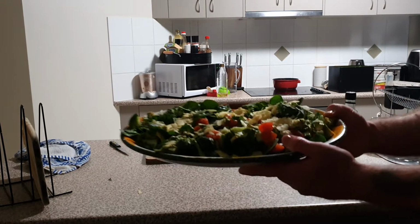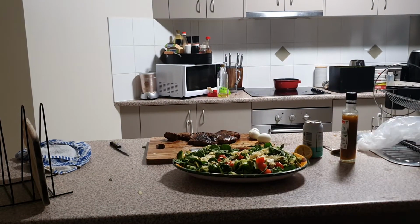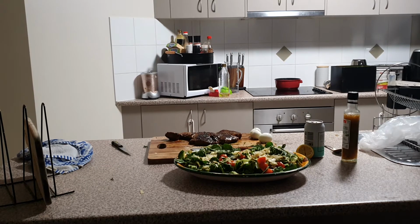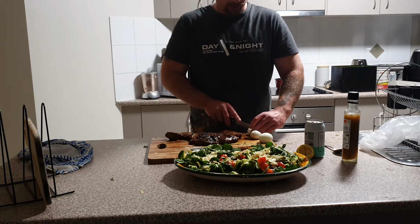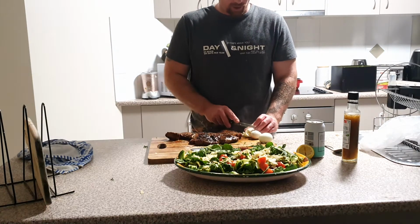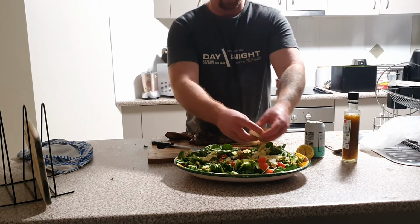All right, there's Adzey's little salad. How good does that look? Now, what's the matter with it? Don't come at me, but I'm going to put a few boiled eggs in there, mate. This is a great keto dish. You know how to cook steak, so don't worry too much. Just going to sprinkle some eggs over.